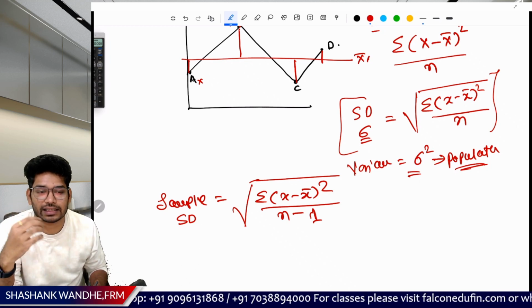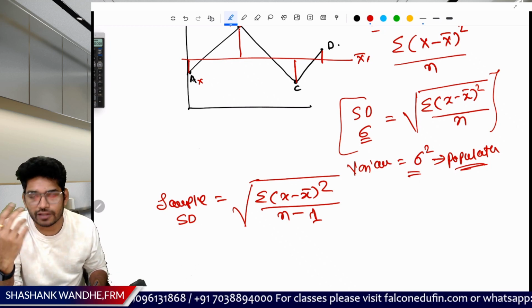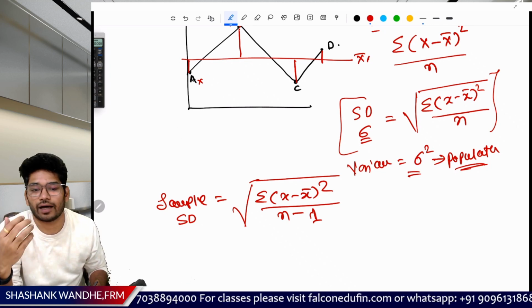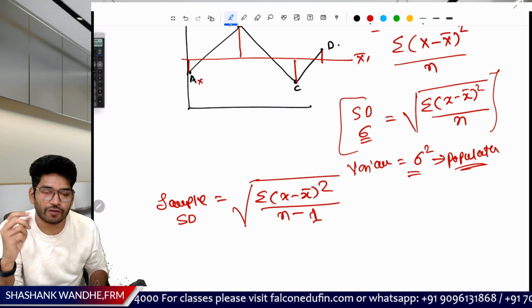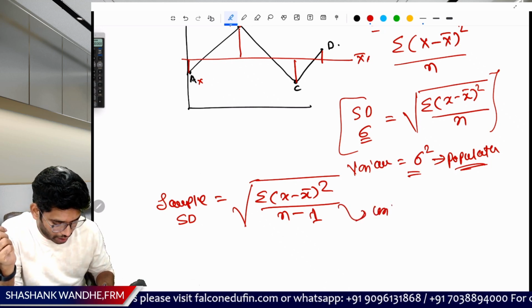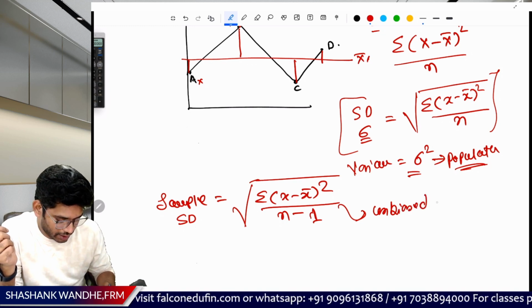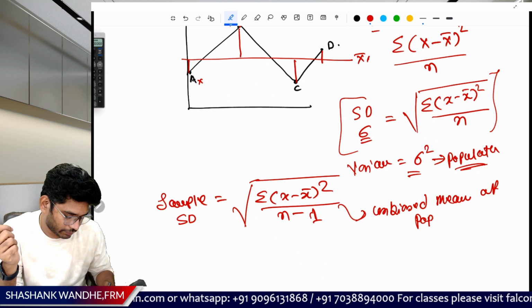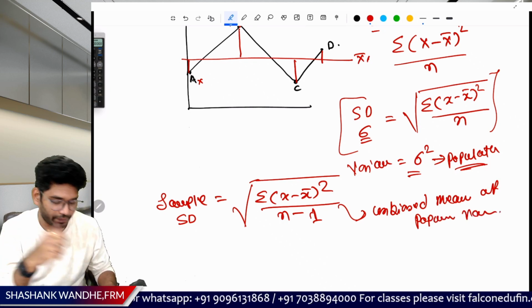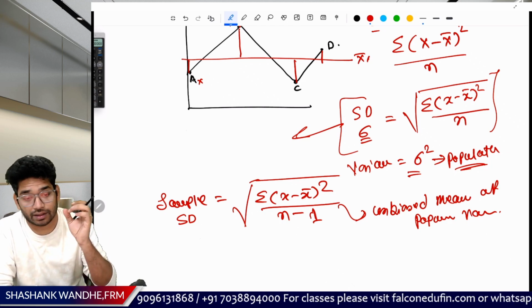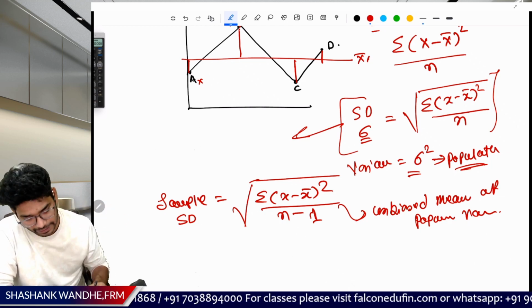So there are reasons available for using n-1, but generally in academic books we say like okay, so using n is a biased measure of variance for the population. That's why we take n-1 in the denominator to make our variance formula, the standard deviation formula, unbiased. Remember, this is also an unbiased measure of population variance. Okay, and if you use this formula, this is the biased variation. Okay, biased measure of population variance.